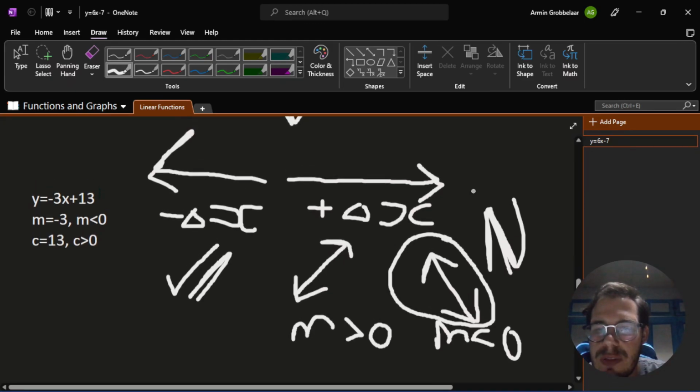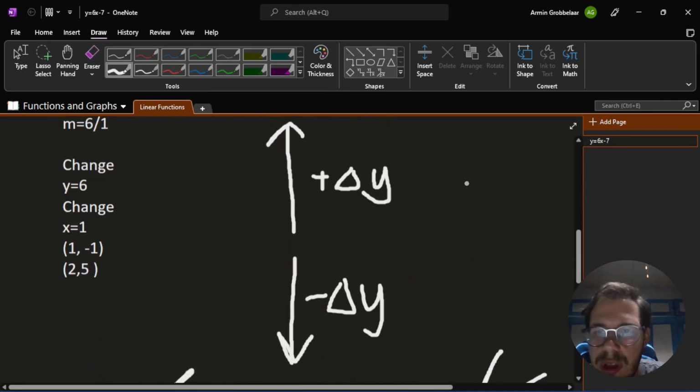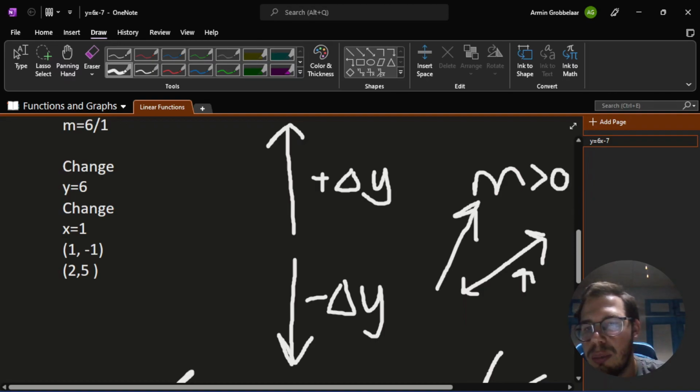So m just gives you how steep it is, because you can see here, this is less steep than this one here. So if m is greater than 0, I think I'll just make a separate video explaining this, but here you can see if m is greater than 0, then with this one here, the m will be less than when this one is here, because you can see it's much more steep. So the steeper the function, the larger m would be.